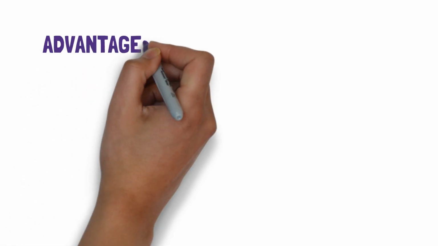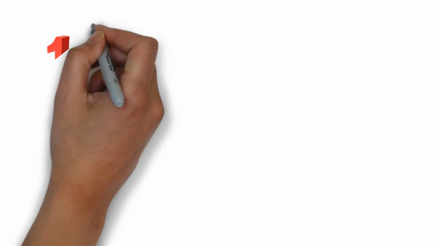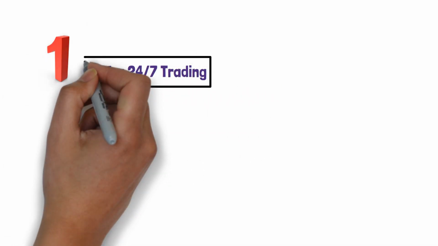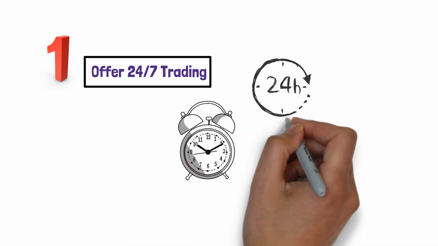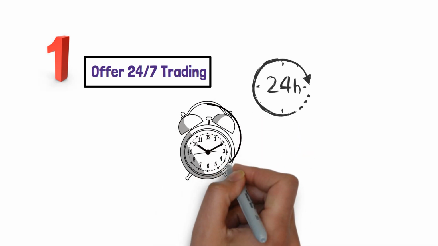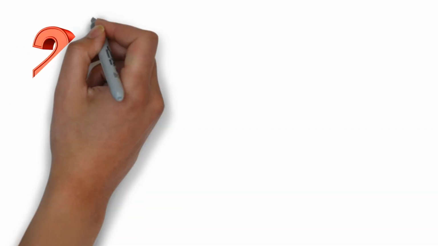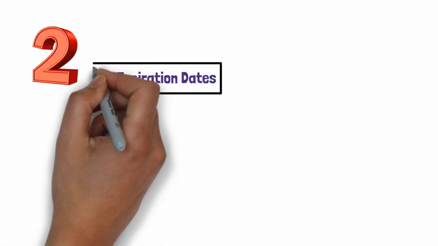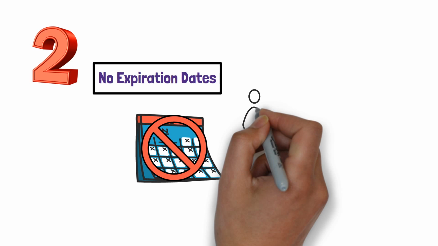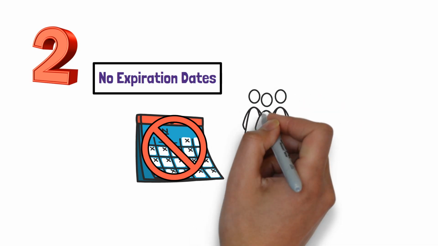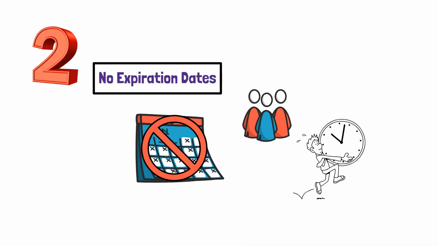Perpetual protocols offer several advantages that make them attractive to traders and investors. It can be divided into 4 steps. First, they offer 24/7 trading. Unlike traditional financial markets that have opening and closing hours, perpetual protocols operate 24/7. This means that traders can respond to market movements instantly, regardless of the time zone they are in. Secondly, they offer no expiration dates. Perpetual contracts and swaps have no fixed expiration dates, allowing traders to hold positions for as long as they wish. This perpetual nature eliminates the need for frequent contract renewal and rollover procedures, saving time and effort.